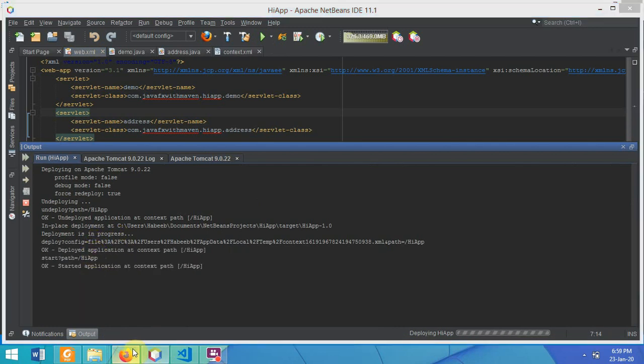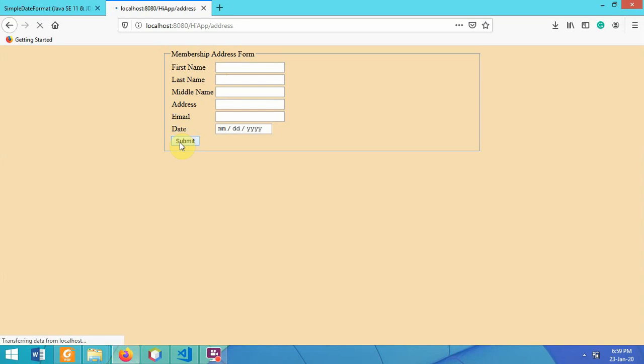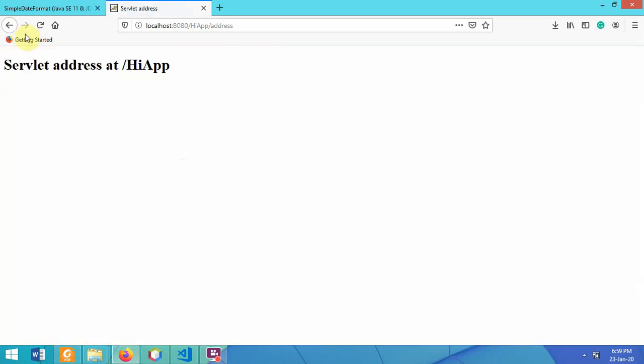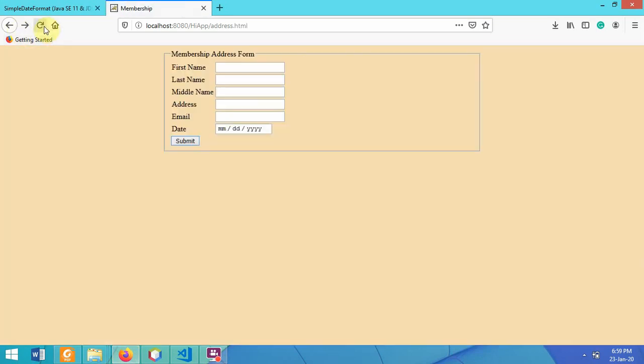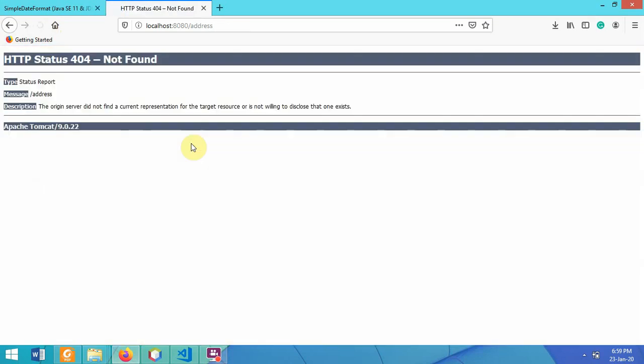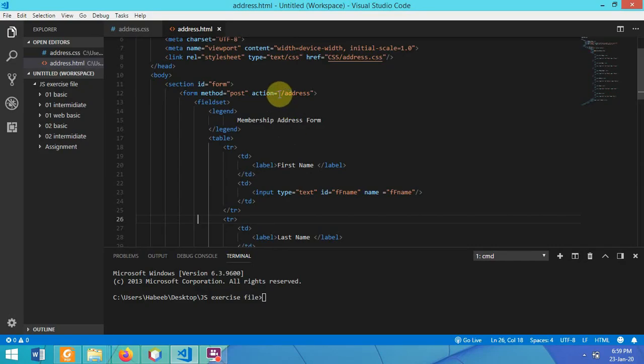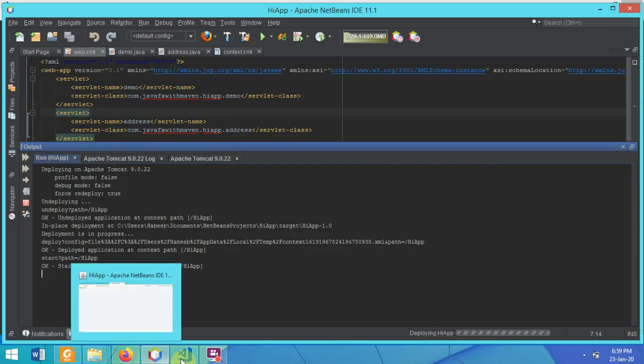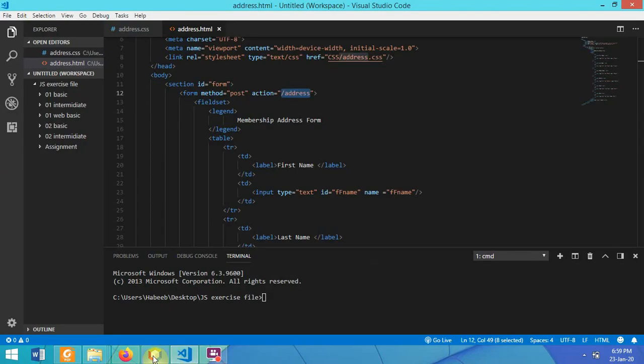So now if I come here, I will have an issue. Okay, let me restart this, and the issue is this 404 not found. The main reason is that it's calling this action, address, directly on the localhost, and that is not the way our app was designed.